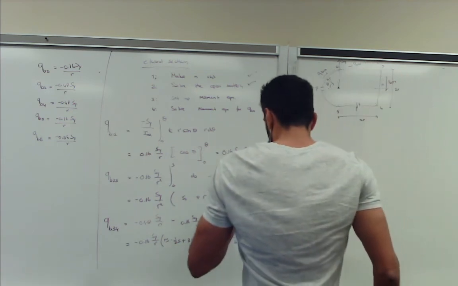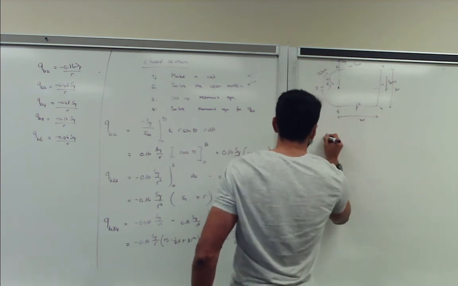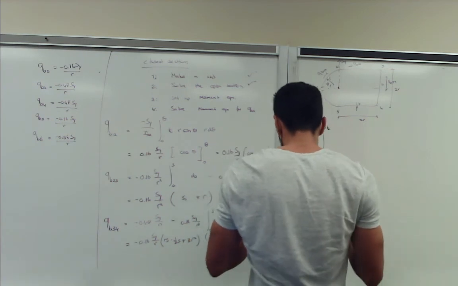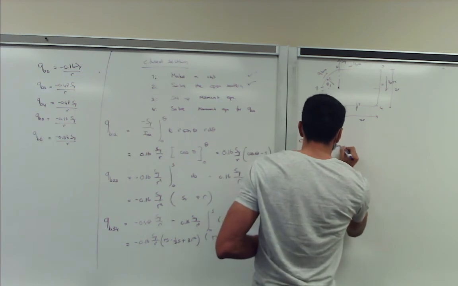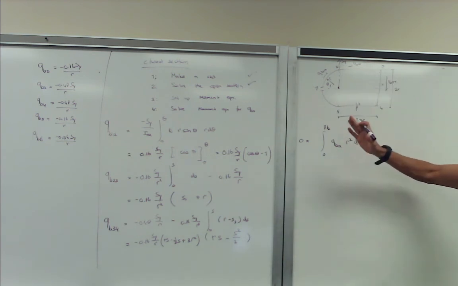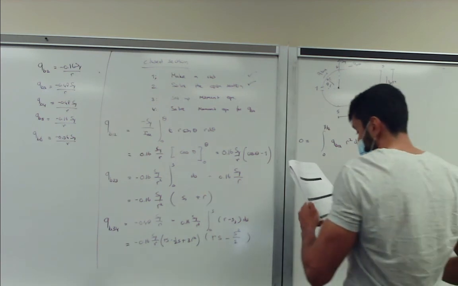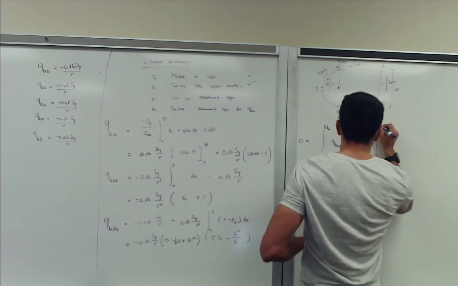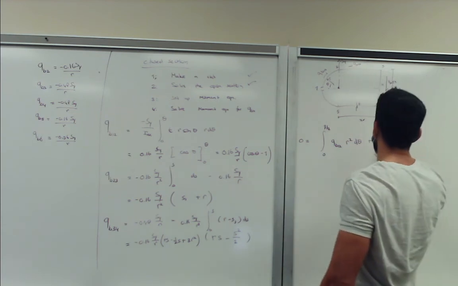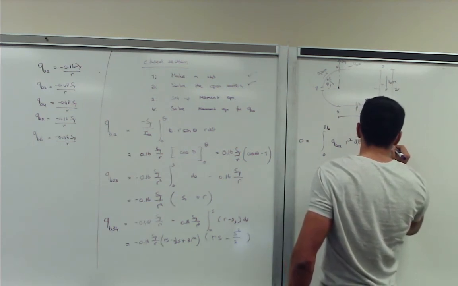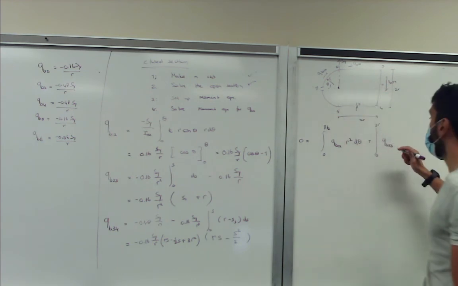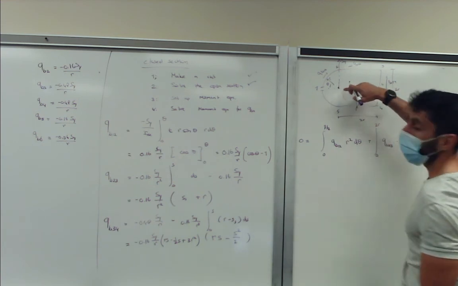Okay. So the moment arm will vary for segment 1, 2, from 0 to pi over 2, and that will be equal to QB12 R squared theta, because that will be basically R multiplied by R d theta, so R squared d theta, plus 0 to 2R, that's the distance that we travel for QB23, so QB23. So we go from shear flow, we integrate it over the distance we travel, we get a shear force, and now we multiply by the arm, which is R, to get the moment.